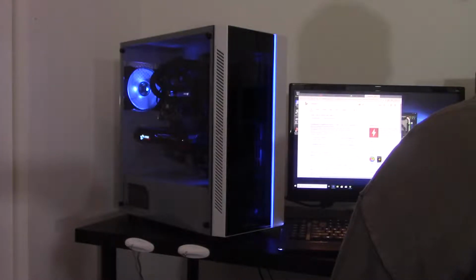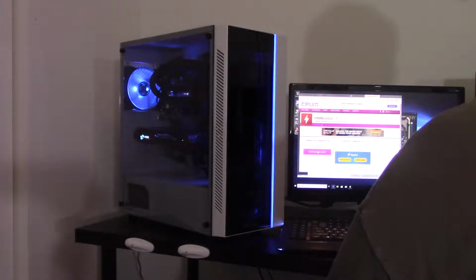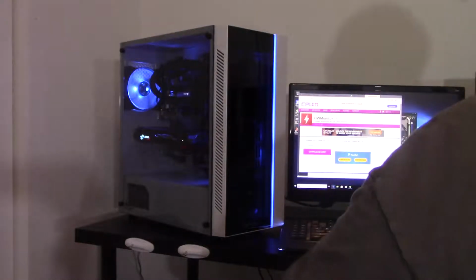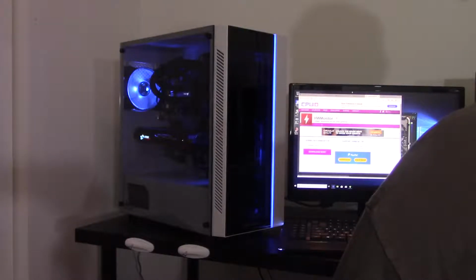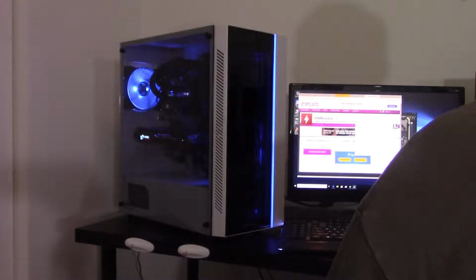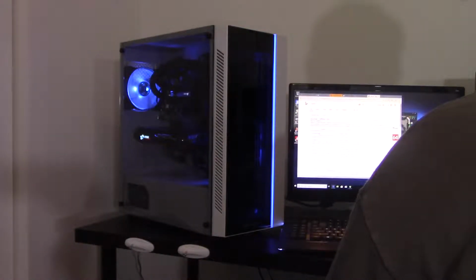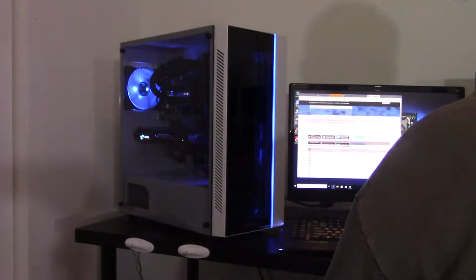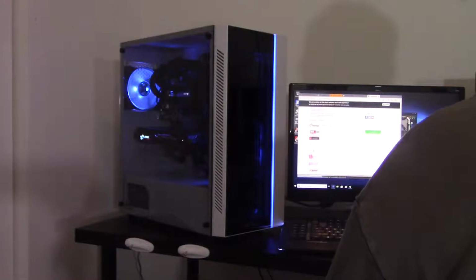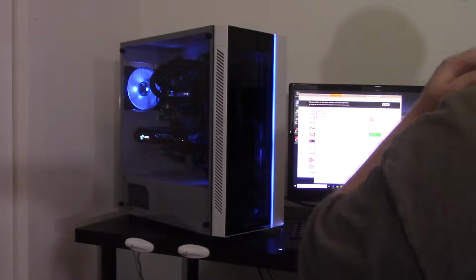And see what this thing does. We'll do some Superposition. Or you know what? Let's do AIDA64. Let me get that downloaded. I hadn't downloaded that yet. Yes. Let's go ahead and do that. I really need to get a full copy of this because I use it so often. Run this. There's no sound because I have nothing plugged in right now.